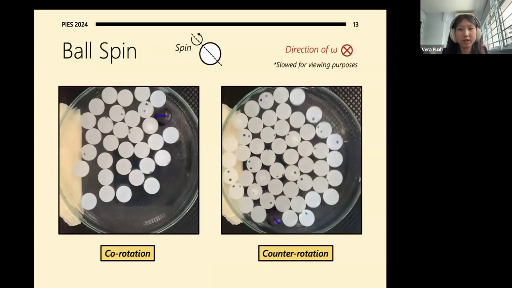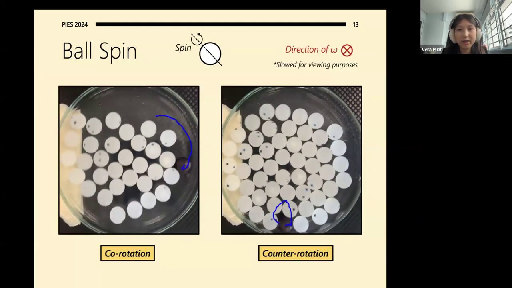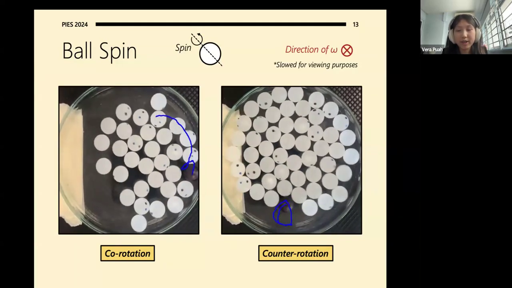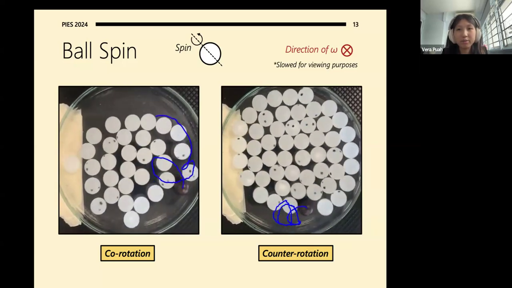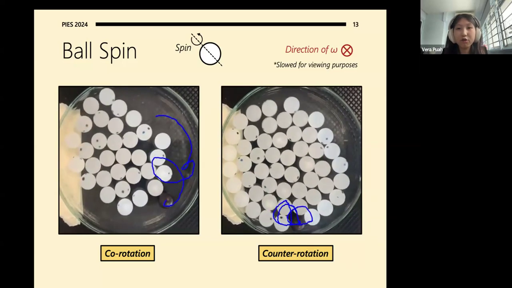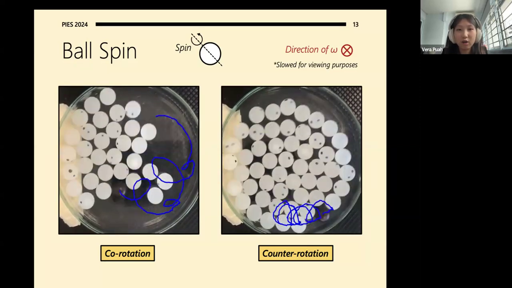Now, if we were to look closer at the spin of the balls, something interesting that's happening here is that because the ball's spin is a lot more limited when there are more balls, with counter rotation, the balls are not given as much freedom to spin in full revolutions. This is interesting because it also affects how the balls are rolling around. And this is also part of the qualitative behavior of the balls in counter rotation, whether or not there are many balls.